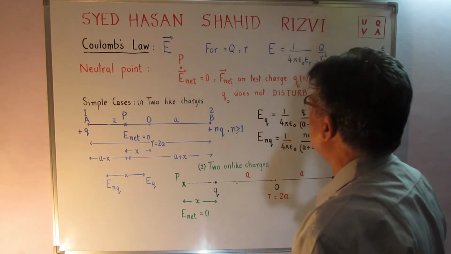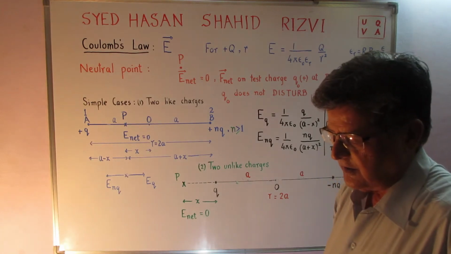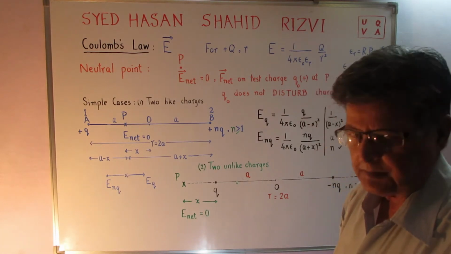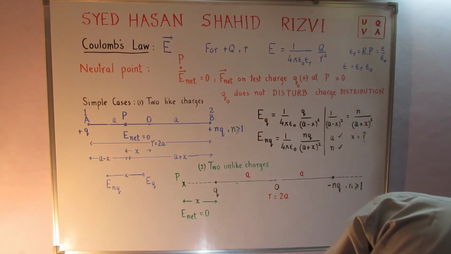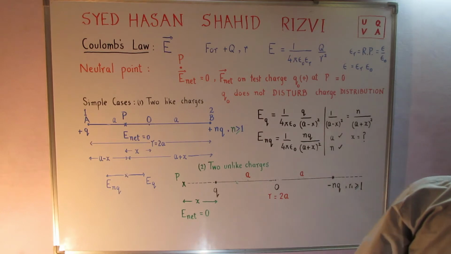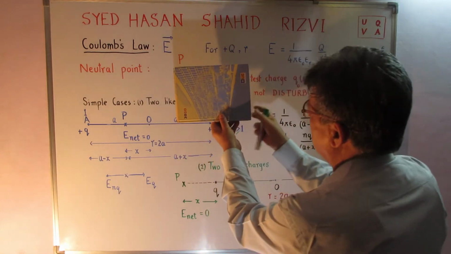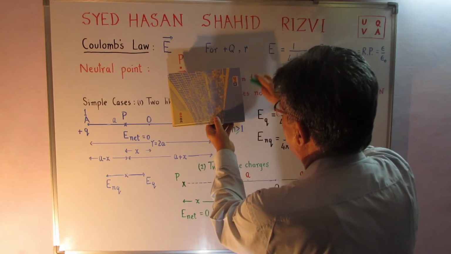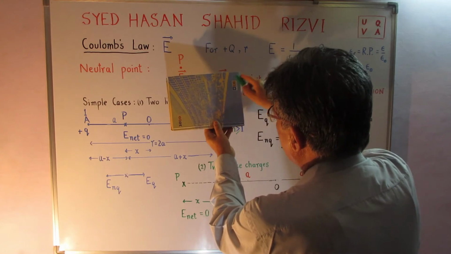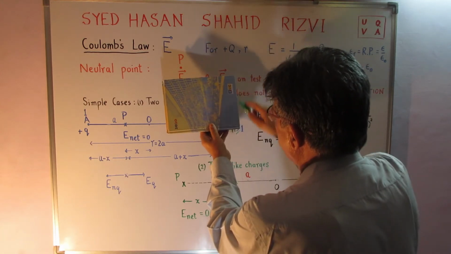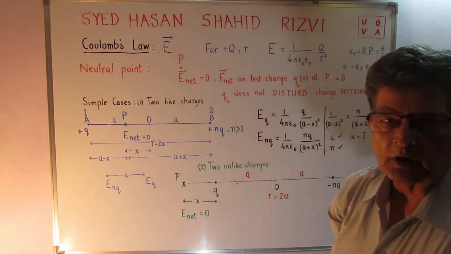So this is a square shape. Even if the shape is rectangular, this time this side is more than this side, but there is a point in between that is equidistant from the corner points, and if you put the same charges all over it, then at the center there is the neutral point.